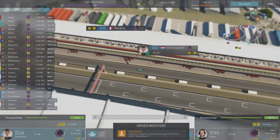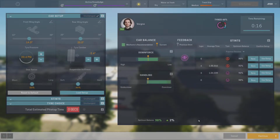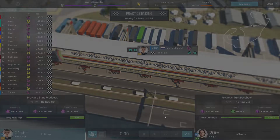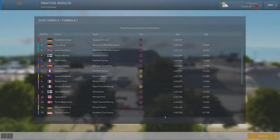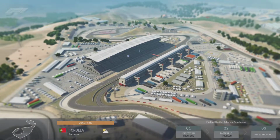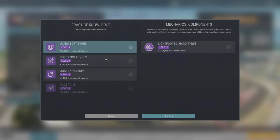Your job is done. Vern, let's double check. How are you looking now? 98. Not the 99 I would hope for, but I'll settle for that. So we got a 99, we got a 98. That's very close. I've seen 100. Very rare feat. I can normally get 99. I sometimes get 98. I don't settle for less than that. 97, not good enough. 96, not even close. Because I know I can get more. And every little bit makes a difference, especially with a slow car.